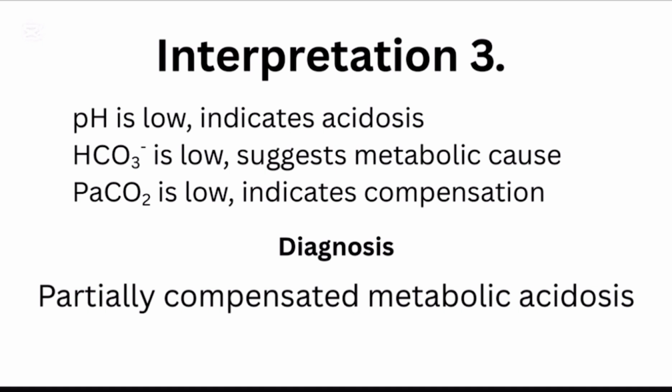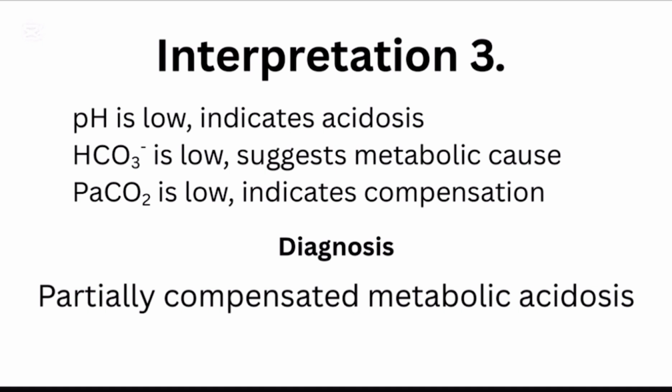So low pH, low bicarbonate level. The two parameters are coming down at the same time. It tells us that this patient is having metabolic acidosis. But then we have gone to the partial pressure of carbon dioxide, and we find that is also low. That is to say that the lungs have started compensating for this acidosis.